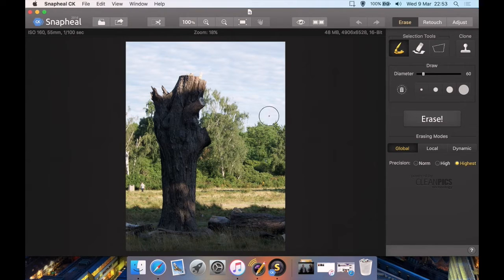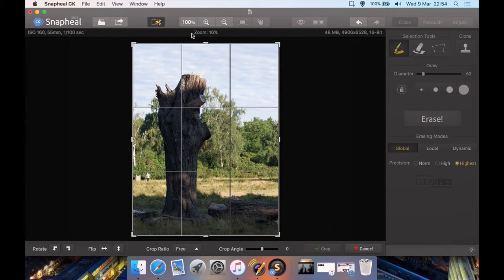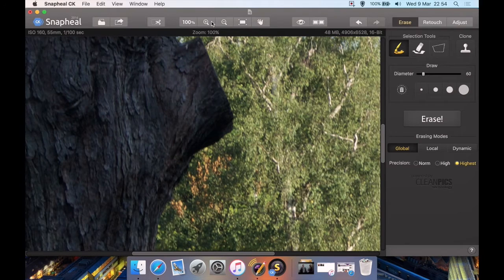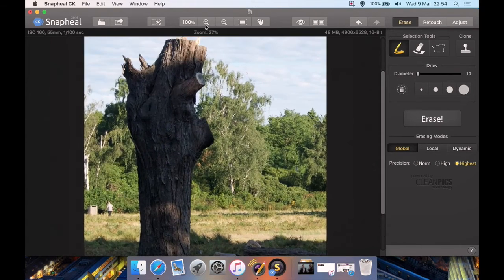Now, Snapheal allows us to remove objects such as this person or the bin if we don't want that, and I don't particularly. We can also crop from here, but we've already done that, so I'm not going to do that. We can view 100%, zoom in, zoom out, view the whole image. We can compare. There is nothing to compare at the moment because we haven't made any changes. So let's select our brush size. We'll select a brush size. This is looking way too big. So what I'm actually going to do is I'm going to zoom in a little bit here.